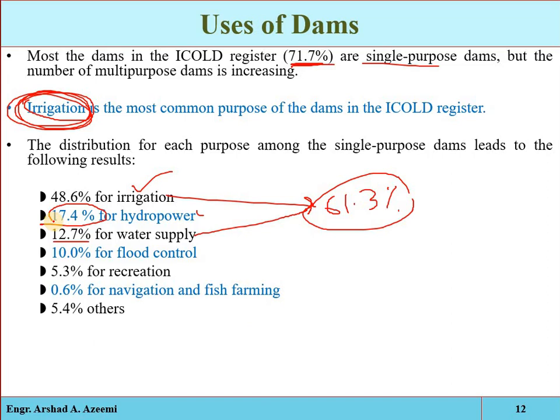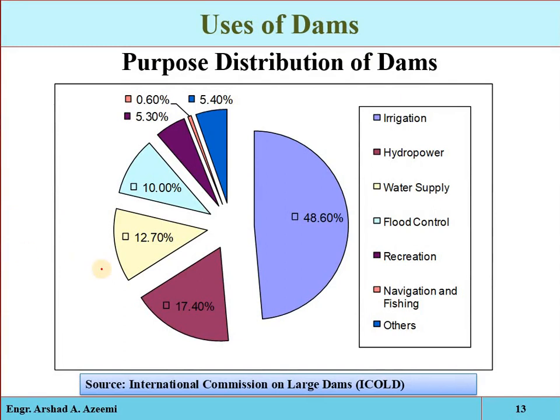So again, remember that the basic target which we want to achieve from the construction of the dam is the supply of water for irrigation, domestic and industrial purposes in the off season, so that the country or the area may be protected from droughts. Okay, that is the representation. According to the International Commission on Large Dams, 48.6 and 12.7 means approximately 61.3%. The main purpose of dam construction is just the supply of water. Then hydropower generation, flood control, and recreation, navigation and other purposes like fish farming, etc.